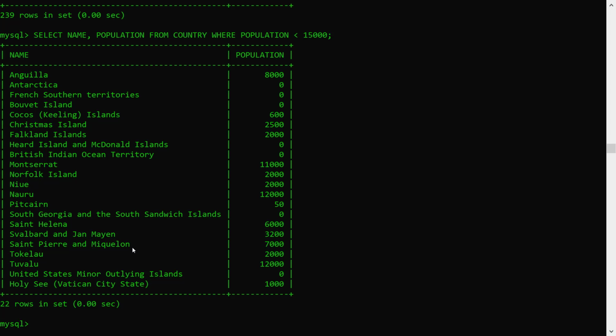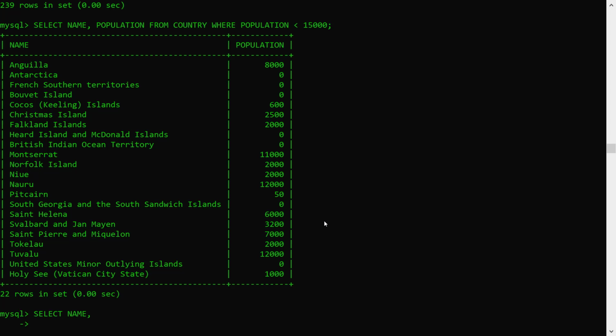Now, again, don't worry about what that query means, how to write it. Don't worry about trying to understand it. What I want to show you is how the command line works. I keep saying that over and over again, but I'm going to keep saying it, okay? So what if I did this? Select name, and then I hit comma, and then I hit enter. That's okay, right? My command is not done typing until I hit a semicolon.